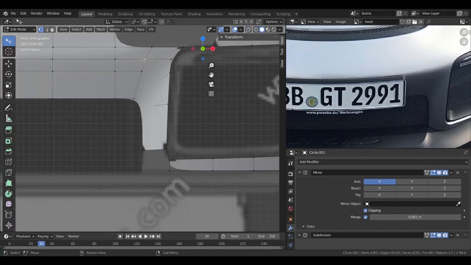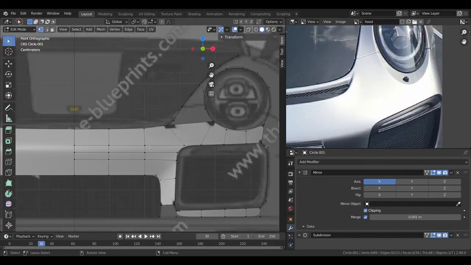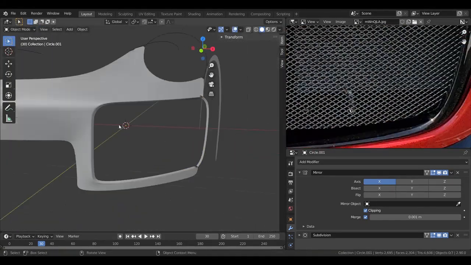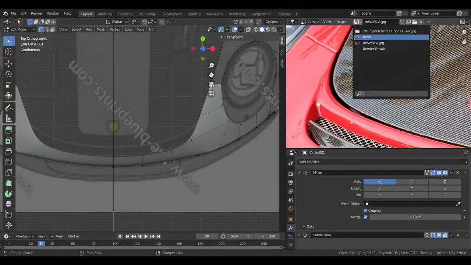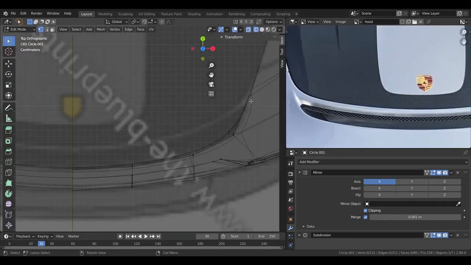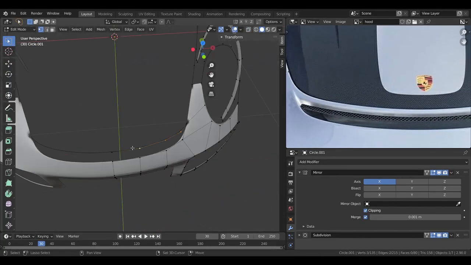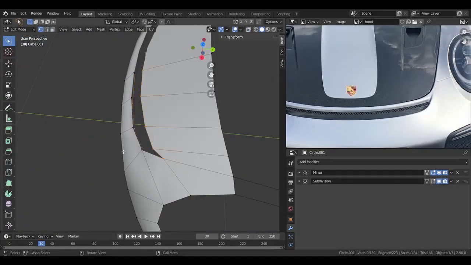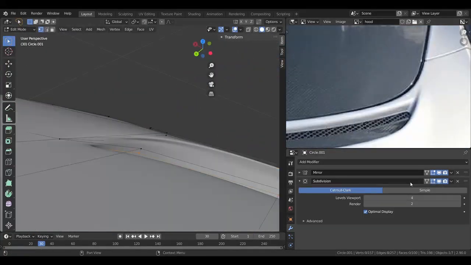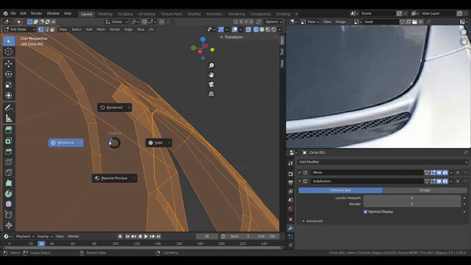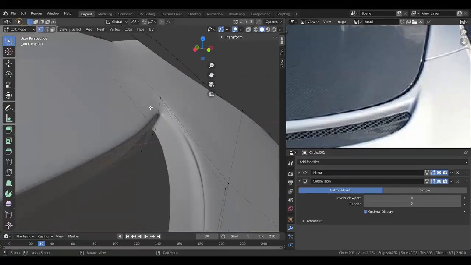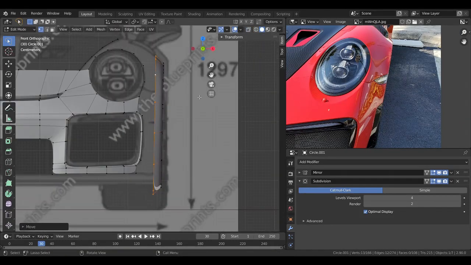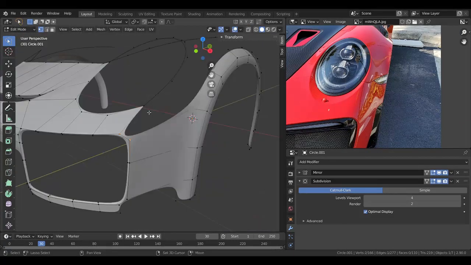So this is just going to be the start of a full modeling series that I plan on doing, which is this Porsche GT2 RS. This is just some footage that I've recorded already, which I'll try and get up soon, but I posted a picture on Reddit and people were pretty interested in the headlights, so I thought I would make a quick tutorial on that. Eventually there will be a more in-depth version as the tutorial goes on.